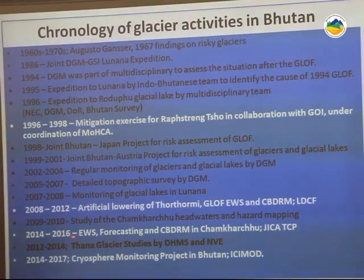And fortunately, we do have this project going on from 2013-14 to about 2016. And then also, as I was mentioning earlier, we have done some studies in the Tana Glacier. And then the follow-up with the Norwegian support. And then follow-up to that one, now we have a big project with the International Center for Mountain Development. The department will be trying to look at the whole cryosphere system over time, and then also looking at certain pilot glaciers and pilot glacier lakes, trying to do the technical and also the socio-economic aspects of it with all the relevant stakeholders and agencies in the country.